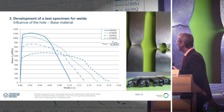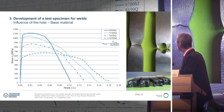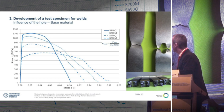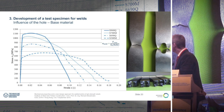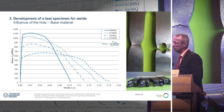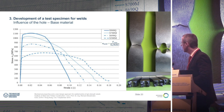The next question is whether the test specimen is able to differentiate between different steel grades. We tested this also for the base materials — as you can see here for S960, S700, S690Q and S500M. The tensile strain we obtained was around 6% for the higher grade and approximately 70% elongation for the lower grade. So this kind of test specimen is able to differentiate between the different steel grades.